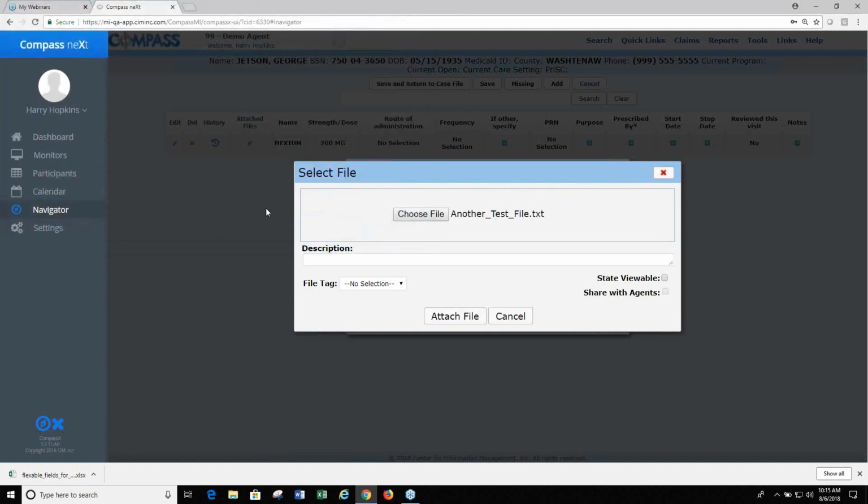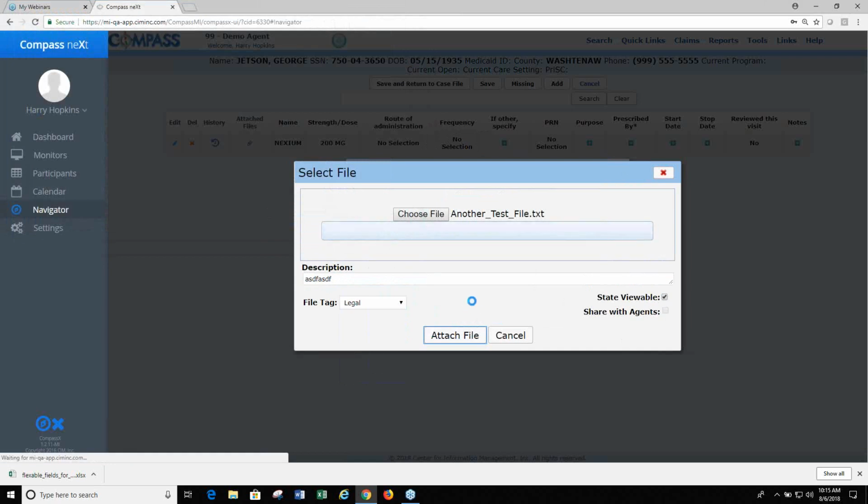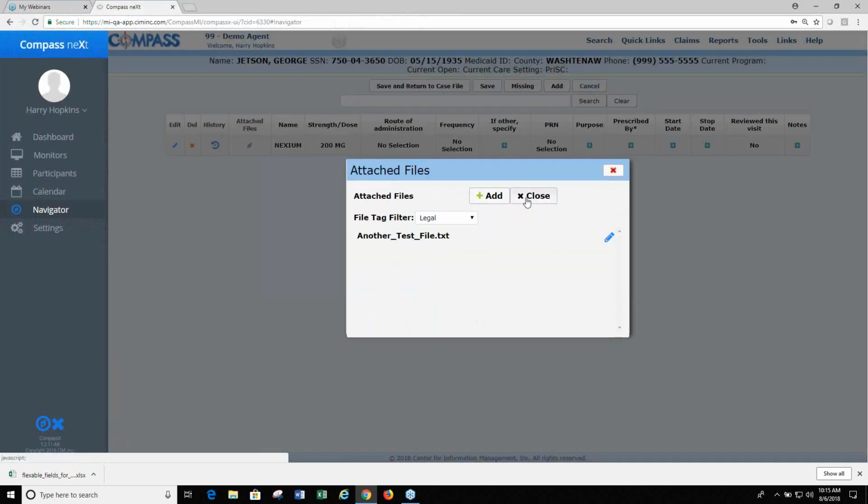what it looks like elsewhere. Oh, they're medications, so I can't share with agents. So it shows up here. When you click the box within a grid, the list of files that are already attached will show below, and you can edit them from here.